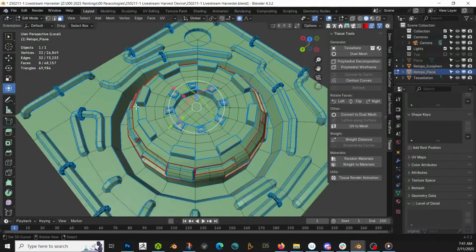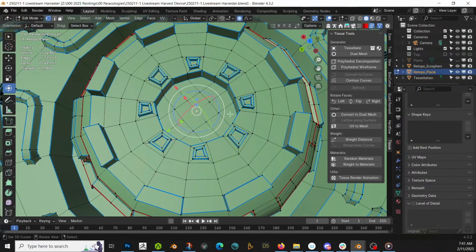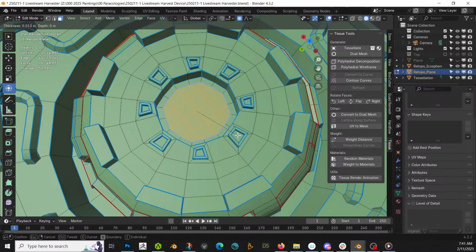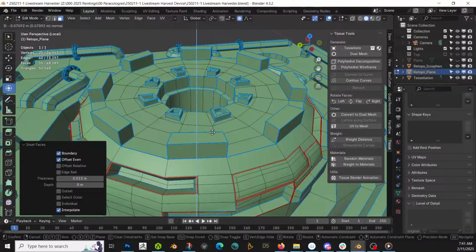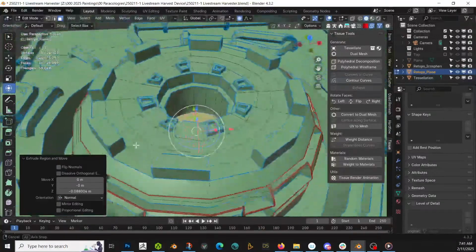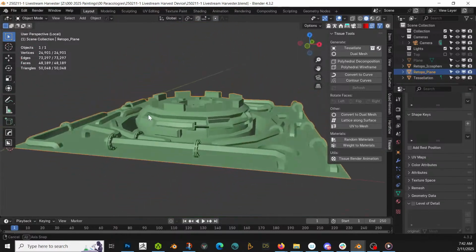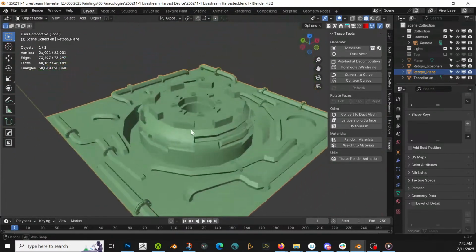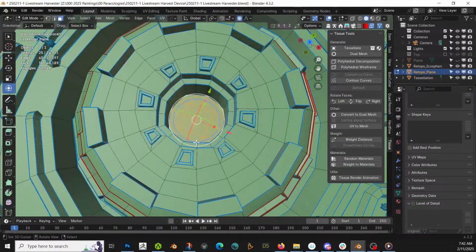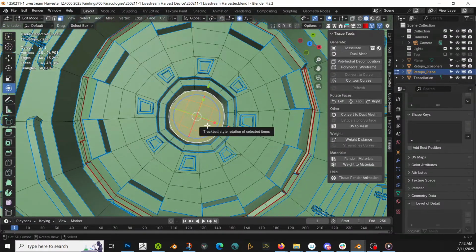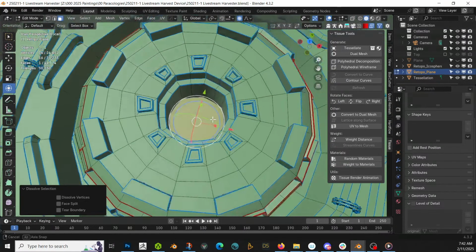Tab, I want to select these faces here, inset, and E in quite a bit. Okay. And then I want to, I think, make it a single face.